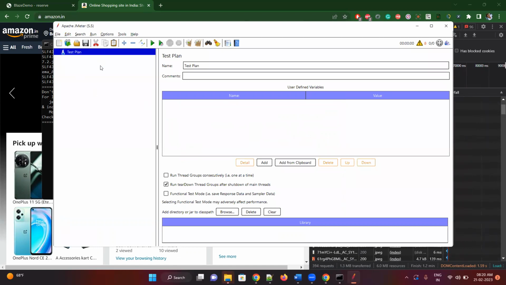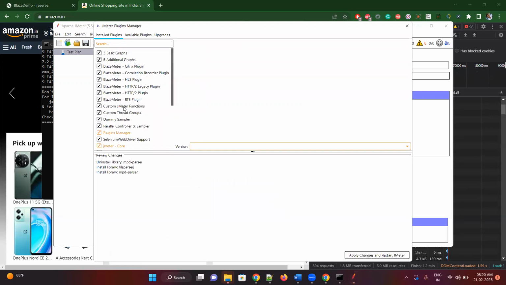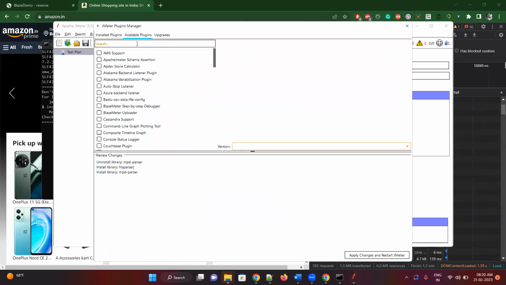Right. So now let's go to install the Selenium setup. We should have the plugin manager. We discussed the plugin manager. How do we install plugins? Plugins will be installed through the plugin manager. We have to download a jar and keep it in the lib and ext folder, right? And once you restart, you will see the plugin manager. So let's search for available plugin Selenium.